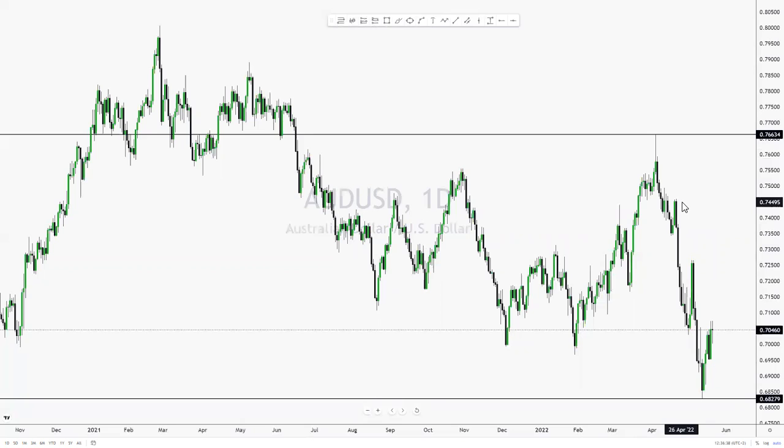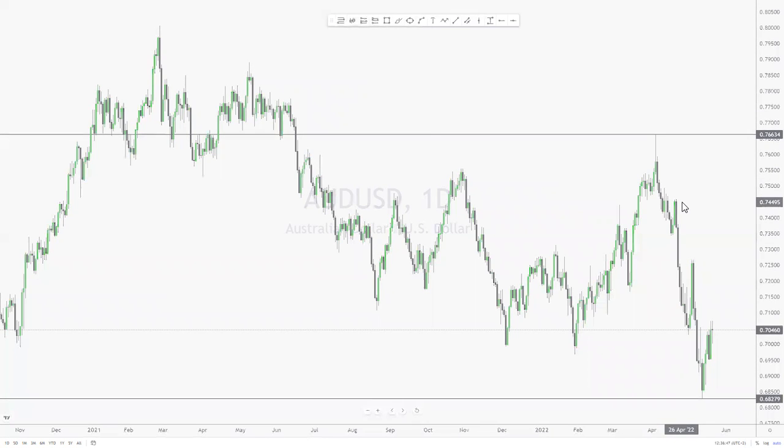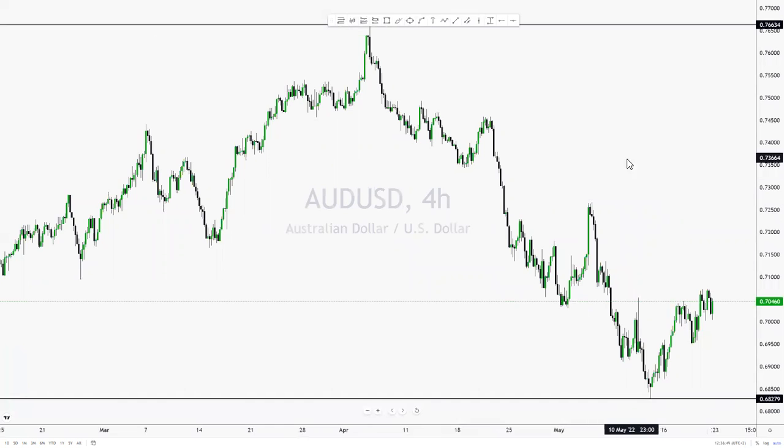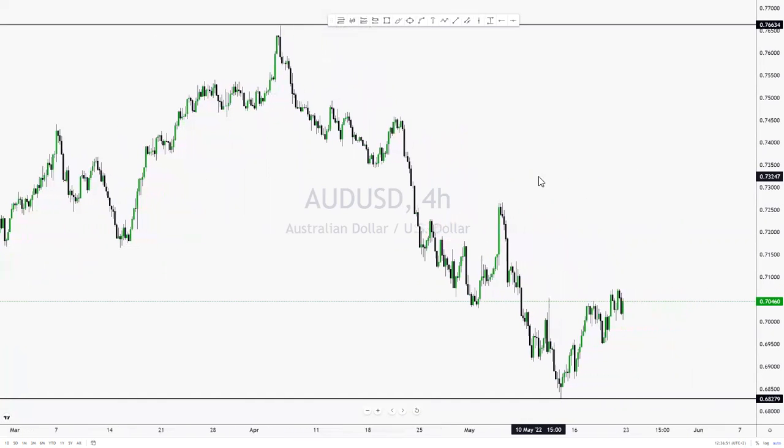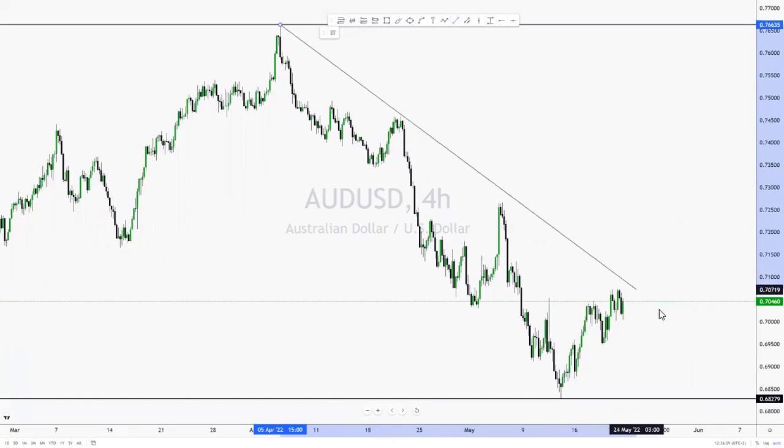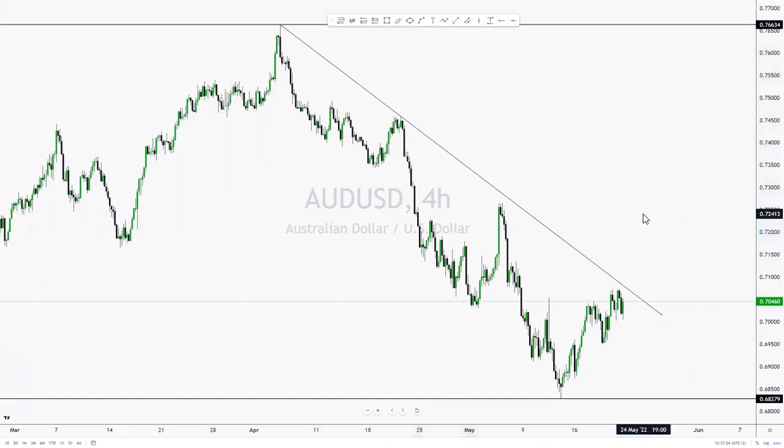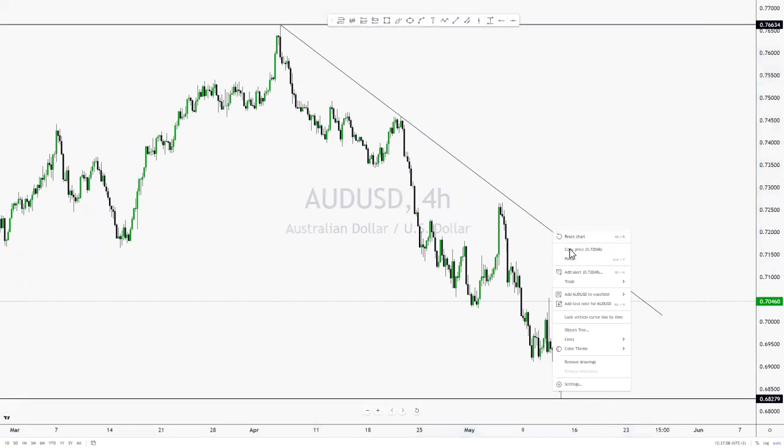So on the daily time frame, there is not much we can see. Actually, let us look at 4 hours. At 4 hours, there we have our structure. We'll pull up our trend line strategy. We'll use that one and this one to draw the trend line. So we have that one as our trend line.